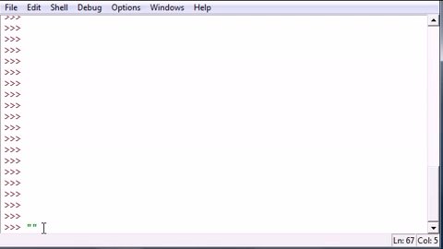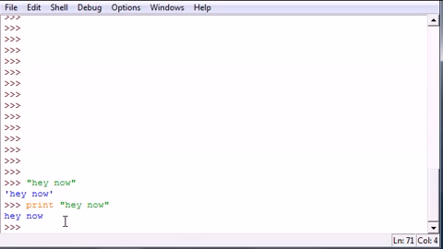Now, in the last couple tutorials I showed you guys, if you printed out a string just like this, then it gave you a return value in single quotes. But if you printed it out like this, using the print statement, it wouldn't give you single quotes around it. And this is because when it outputs it, Python converts your code to strings, but it does it in two different ways. Just take note of that for now.